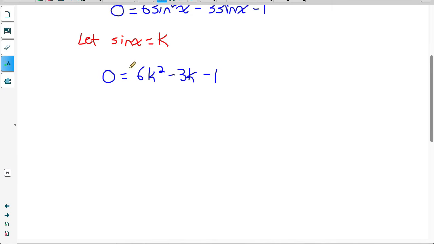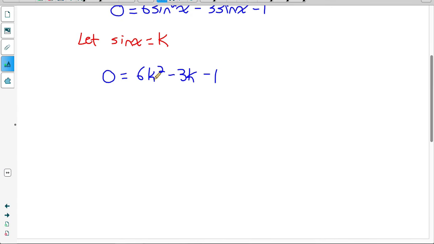If we were to try and solve it, you'd first try factoring. Hopefully factoring works, but nothing multiplies to negative 6 and adds to negative 3. So factoring doesn't work. But that doesn't mean there are no solutions. We'd have to use quadratic formula to find the solutions. So at this point, when you can't factor it, try quadratic formula.